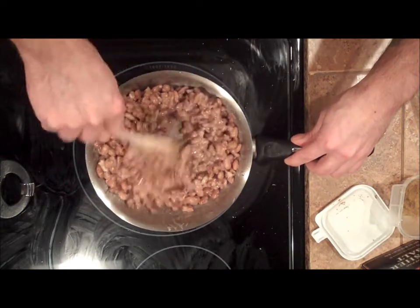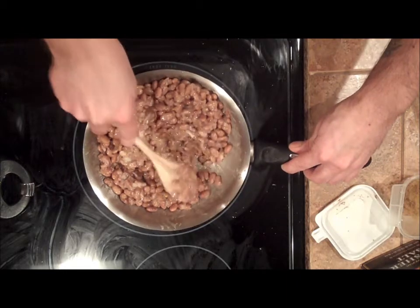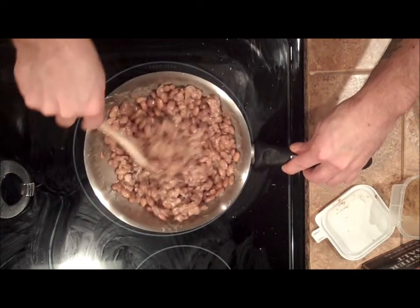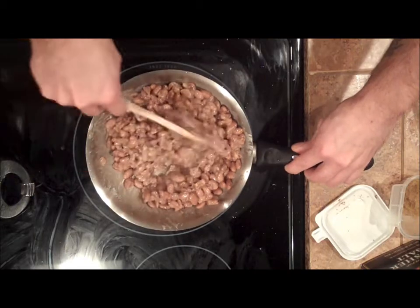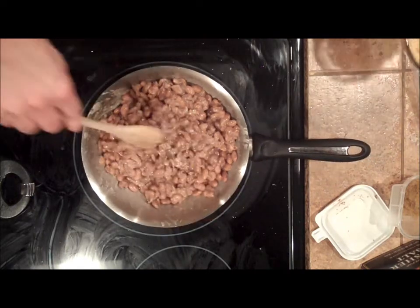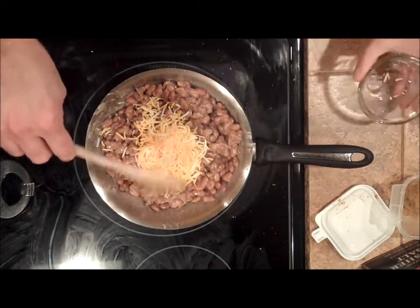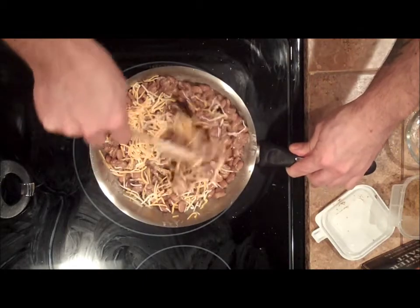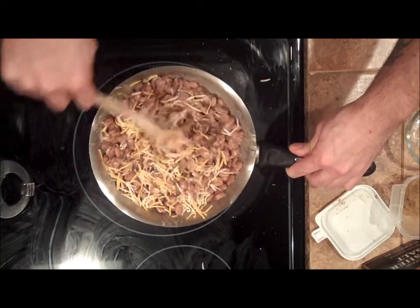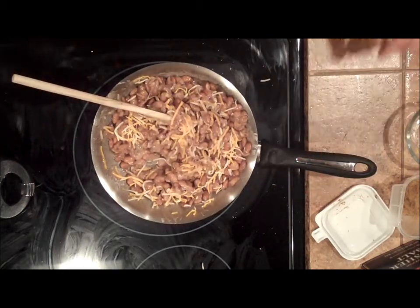These beans are already starting to soften up, if you can tell right there. Check it out. They're softening up already. I'm going to keep on mixing right here. Everything's getting heated through. Now, one thing I'm going to do to add to the creaminess a little bit is take some queso, some cheese. I'm going to drop it right in there. We're going to mix that in as well. Okay, we're going to let this cook a little bit. We'll let this continue heating. I'm going to keep stirring this, okay? All right.